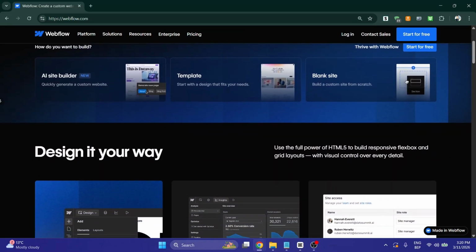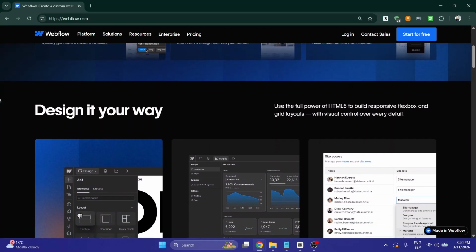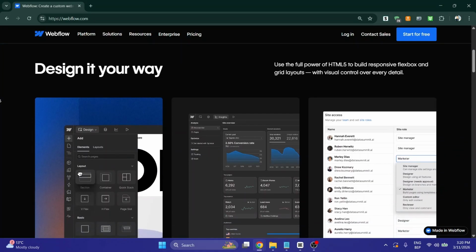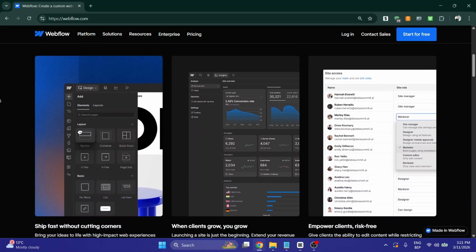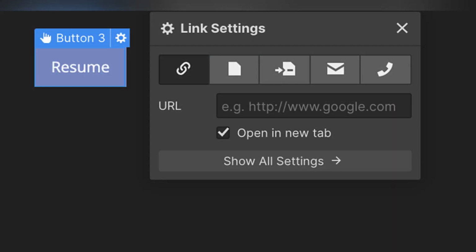Today we are looking at how to add a PDF file to your Webflow site. Adding downloadable resources like ebooks or guides used to be a little clunky, but Webflow recently rolled out an awesome update that makes this incredibly smooth. They now natively support uploading PDFs alongside other document types like docs, spreadsheets, and CSV files directly into your project. Let's jump into the designer and see exactly how it works.